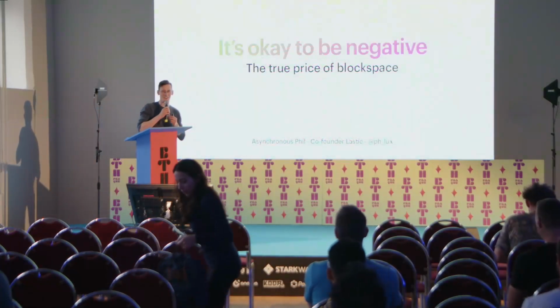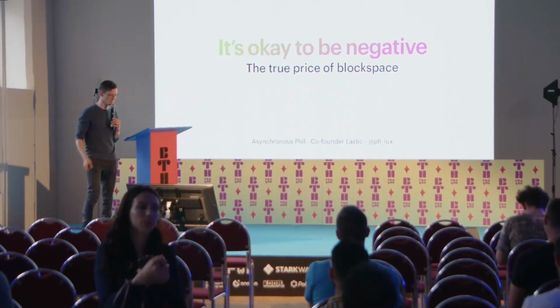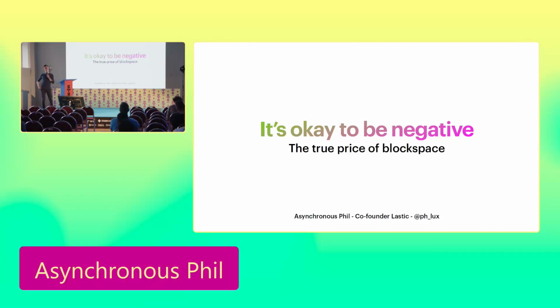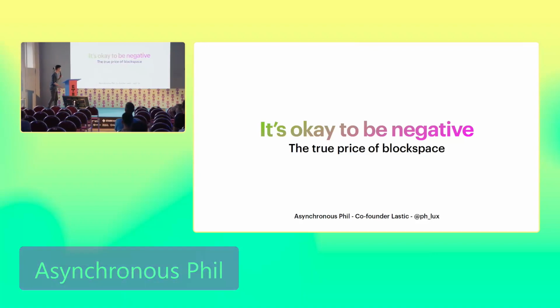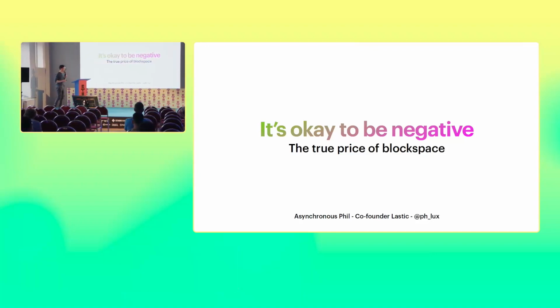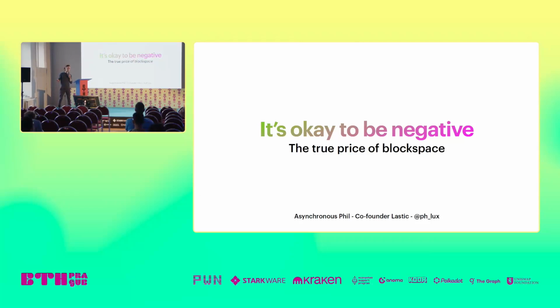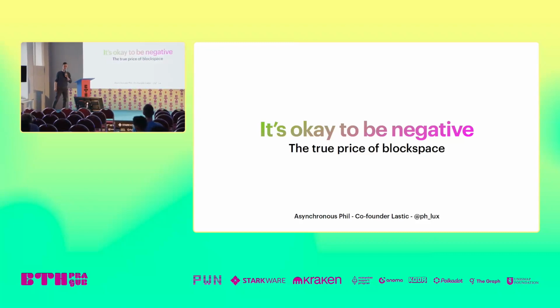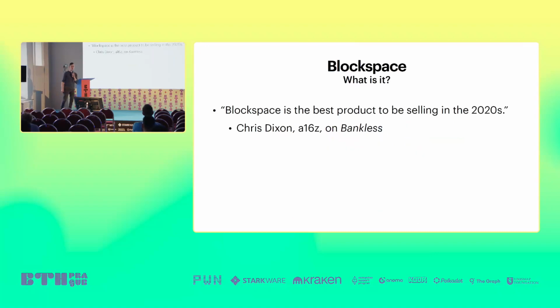Thank you. Yeah, so the title of my talk is It's Okay to Be Negative. My name's Phil, co-founder of Elastic, and we're exploring block-space markets. And this is one of the theories we're going with. It's a mix of economics and block space, exploring the unique properties of block space that are not correlative of traditional commodities. So what is block space?